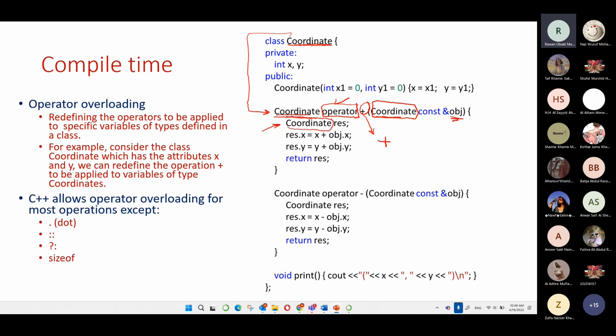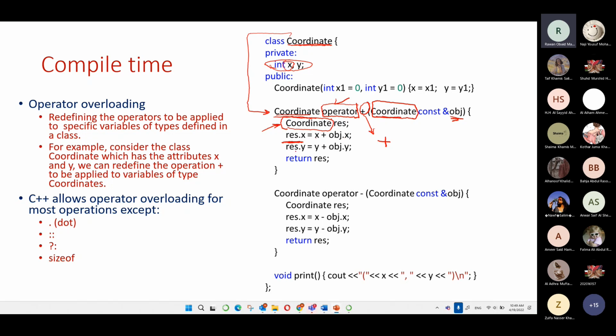Also I need to define a variable of the same type, which is coordinate. So how many variables do we have now? We have 3 variables: the reference, this x and y, and of course the result, which will be the result of the operation. So result.x equals x plus object.x, the x part of the object.